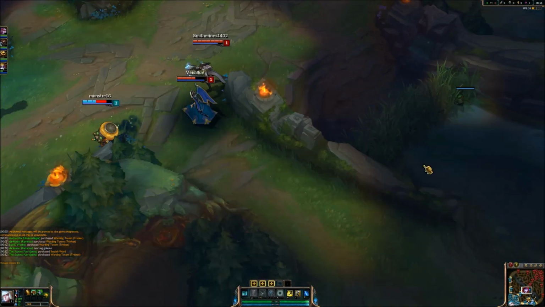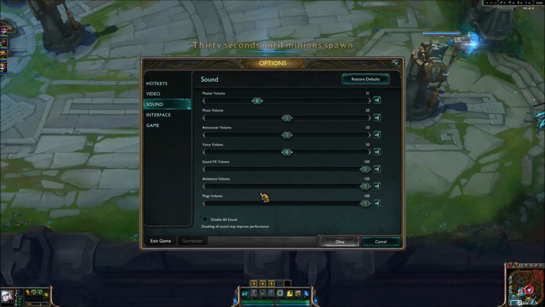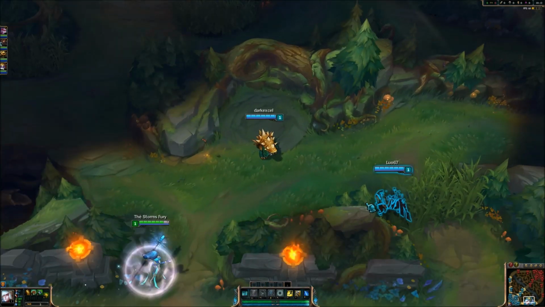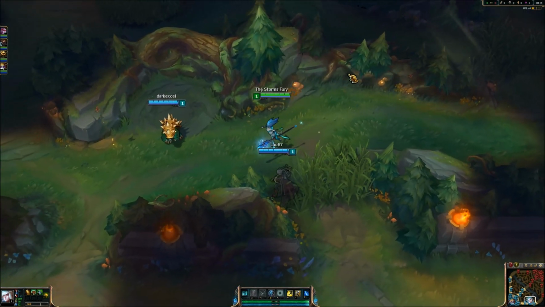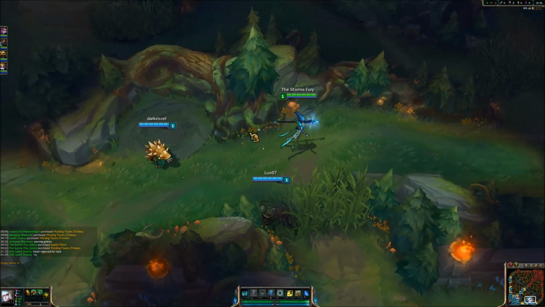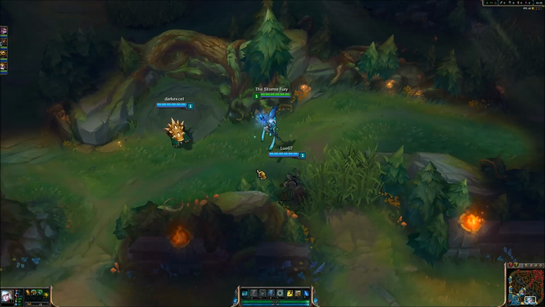30 seconds until minions spawn. Okay, so we won't be able to win this lane if the enemies play well or just okay, because Lucian and Morgana deal so much more damage than we do. So my job is now to protect Vayne from all incoming damage and make it possible for her to get as much farm as possible.